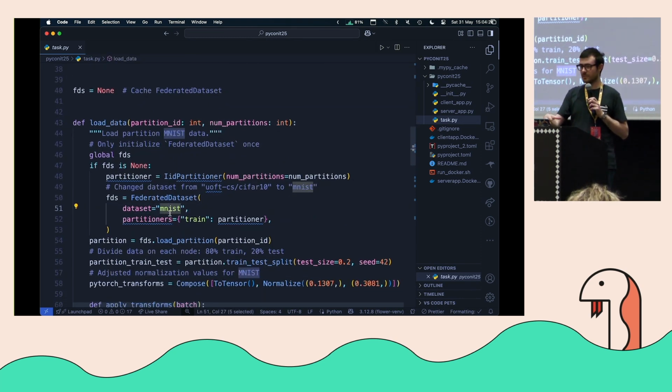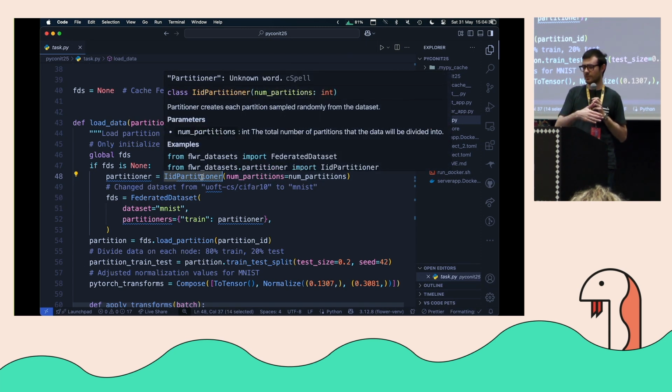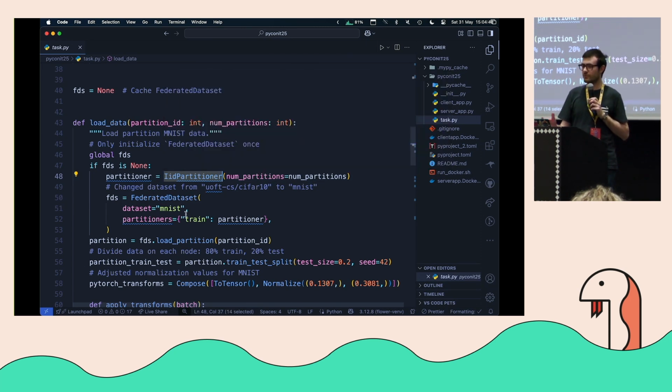In this case, we are using MNIST, so the task is to classify digits. And we also define how we want to partition the data. Since this is a simulation and we are using a data set that is not made for federated learning, we are just splitting this data into 20 parts, in an IID manner.